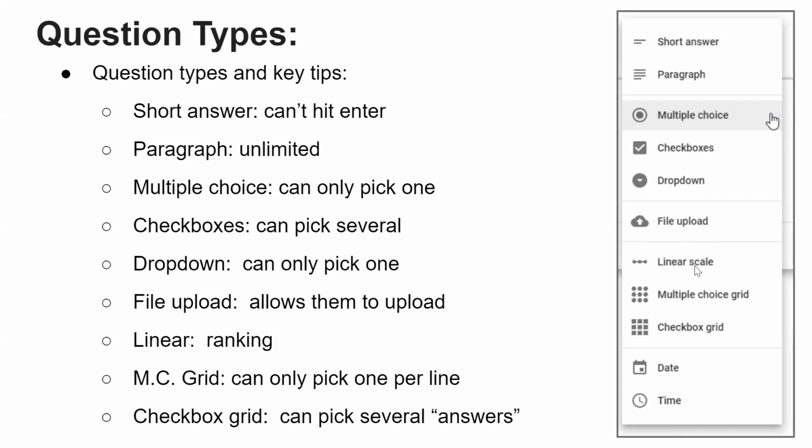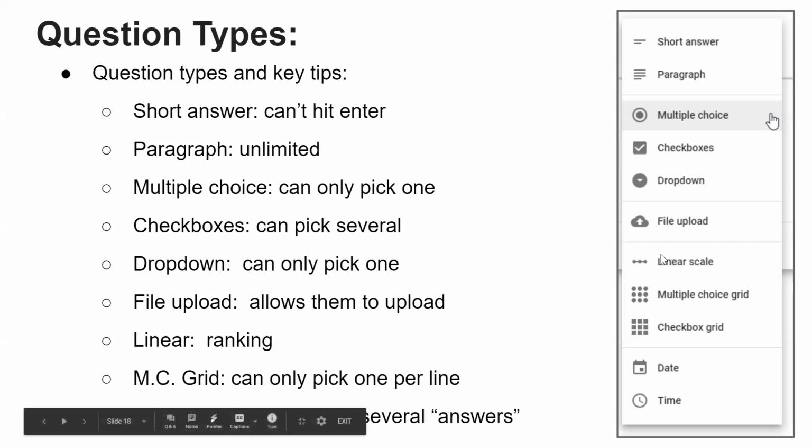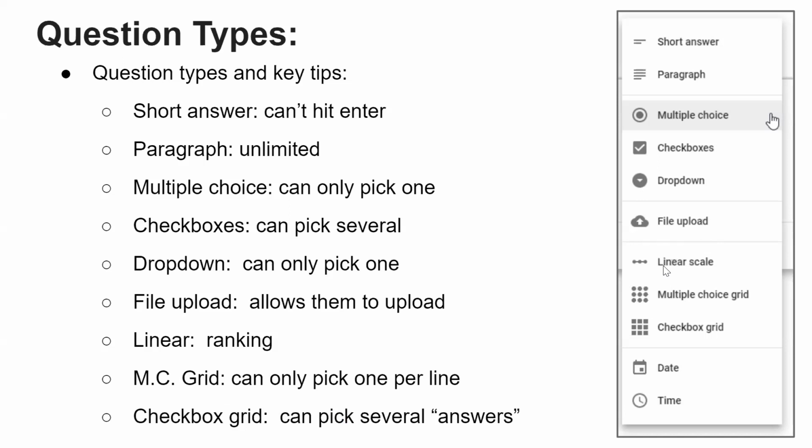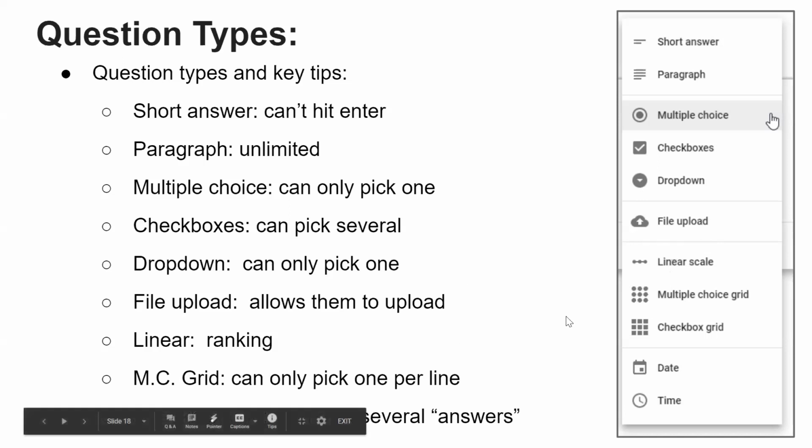Other question types, linear scale. This is a good one if you want students to rank maybe their understanding in a lesson. I used a scale of, did you understand the topic, on a scale of 1 to 4 in class all the time, a 1 being that my students needed help, a 4 being that they understood it so well they could teach it to someone else. That is the question type I used frequently with my students, and it was really easy to get some data from them using that question when they filled out a form.